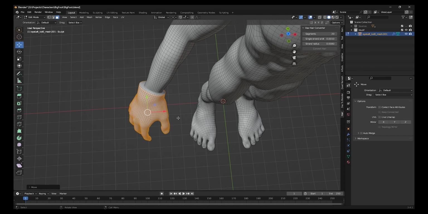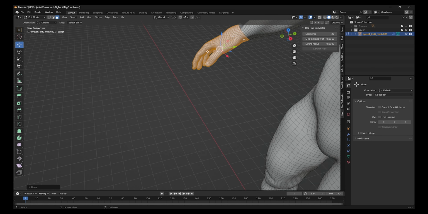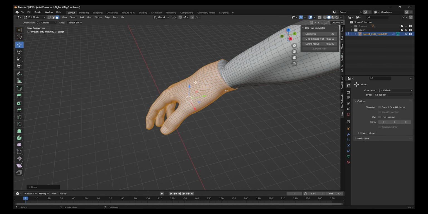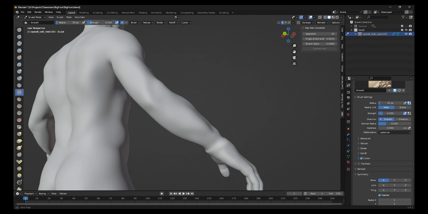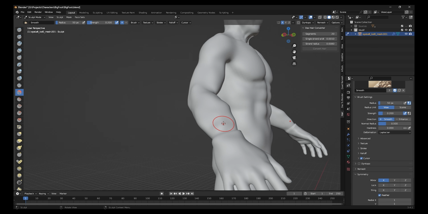The next thing I did was dramatically increase the palm size, the hands and the feet, compared to the rest of the body, not only because he's a Bigfoot, but also because once you add the hair, if your hands are small, they're going to get lost and look weird.